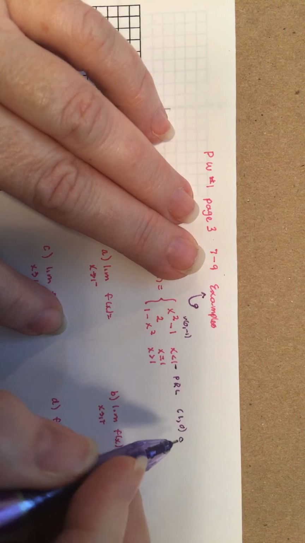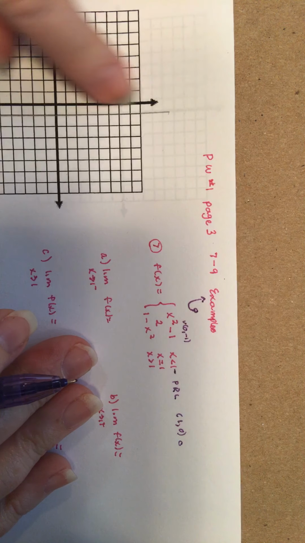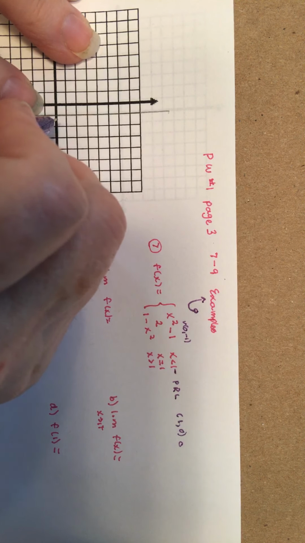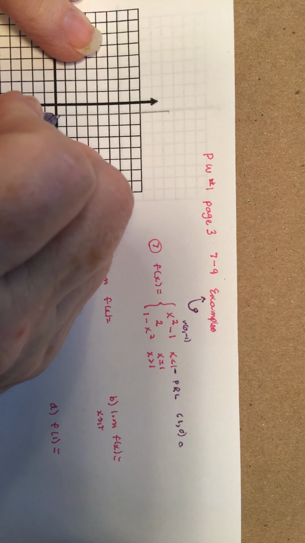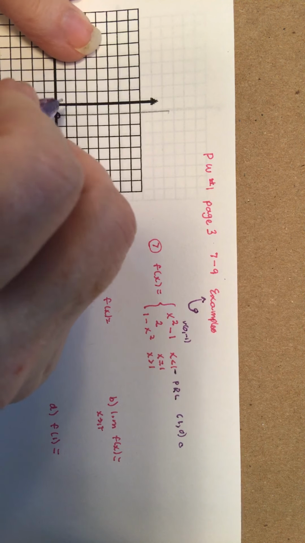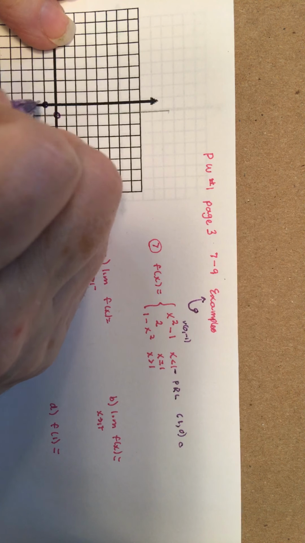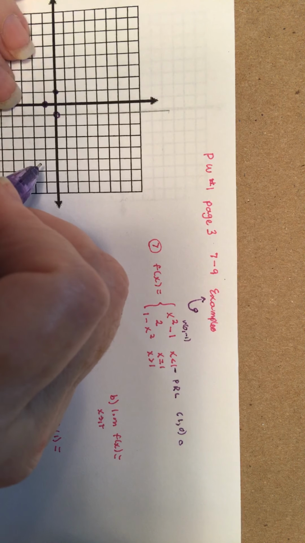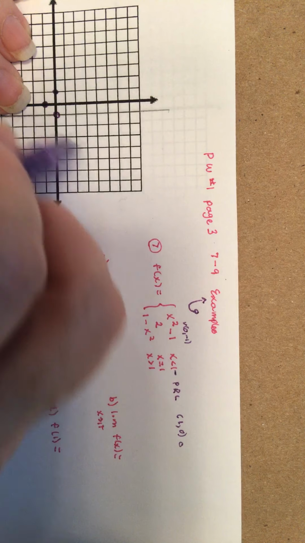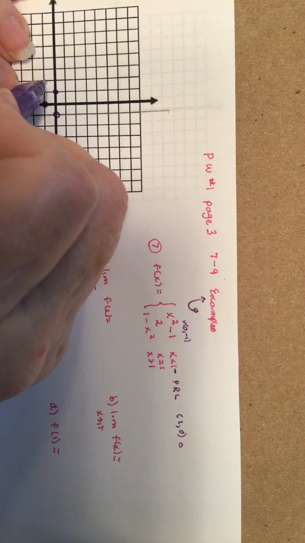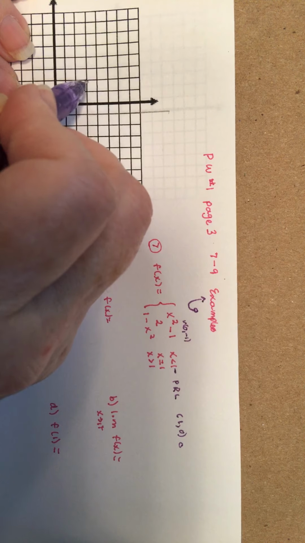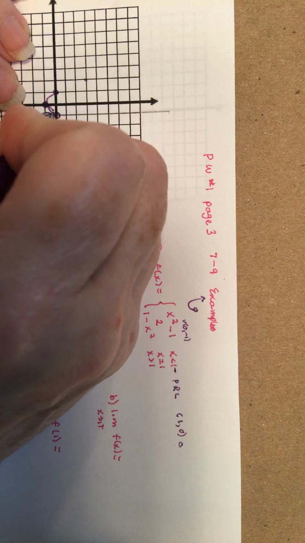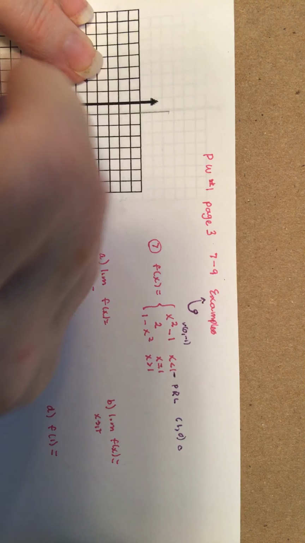My endpoint is not closed. I've already put in the magic dividing line. So I'm going to plot my ordered pair 1, 0 as an open circle. The vertex is 0, -1. Using symmetry, I can put in my third point. That's all I need. But since a is 1, you can say, oh, just go right 2, and go 1, 2, 3, 4 up, for those of you that want to put in an extra point to make it look prettier. Let me try to get that better.